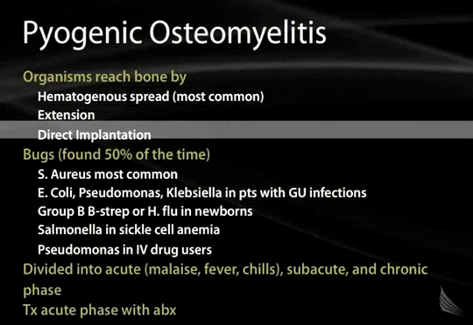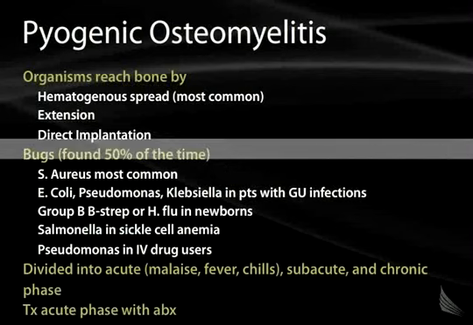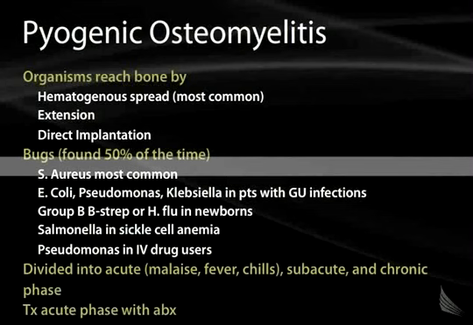The organisms that are involved in the development of pyogenic osteomyelitis are numerous and varied. 90% of the time, however, if one does find an organism, it will turn out to be Staph aureus. However, one must remember that in only 50% of the cases, when one is trying to culture for the causative organism in a case of osteomyelitis, will those cultures be successful. Again, Staphylococcus aureus will be the most common organism that's found, but there are other organisms involved.